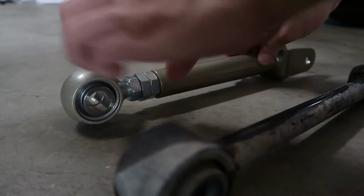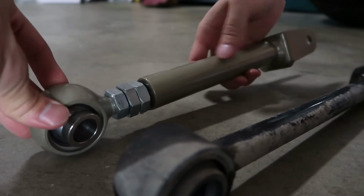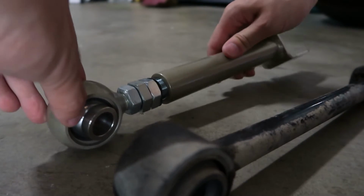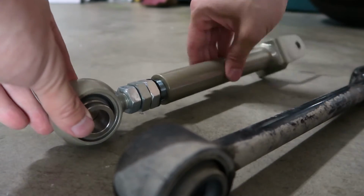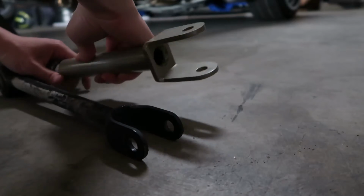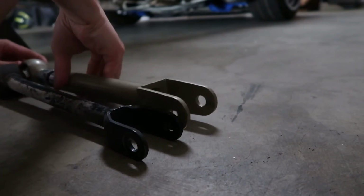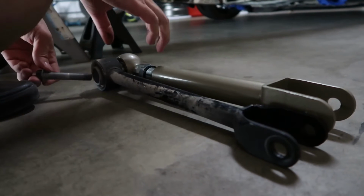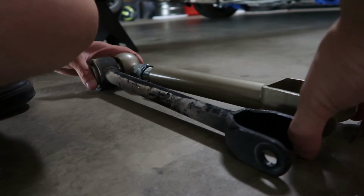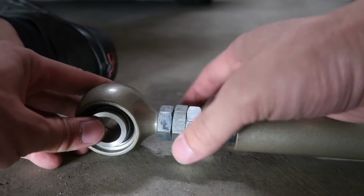So how we would do this is just simply spin this piece, and you'll see it's pushing out, and by doing that we'll just eyeball it to where it's about the same length. We'll run a bolt through here so it keeps them to where they are the same. And then we'll just lock it down.